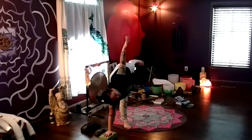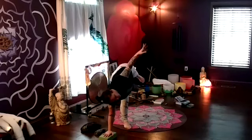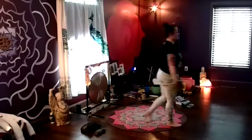So actually, this will be fun. I think we're going to practice that at the wall next. But then you have the support of the wall. So let's set ourselves up. You can bring a mat or not. Actually, don't bring your mat. Just bring your block to the wall.